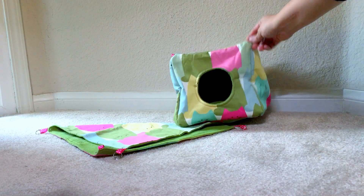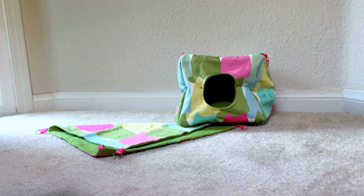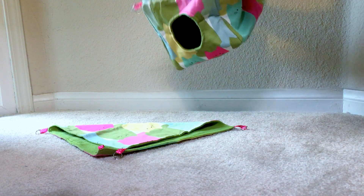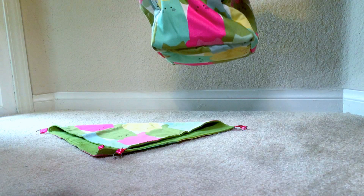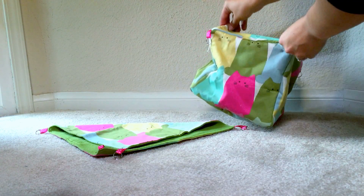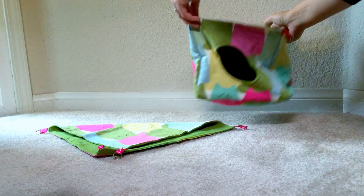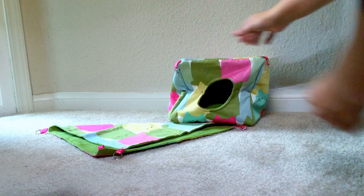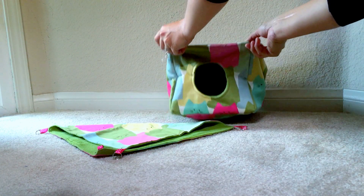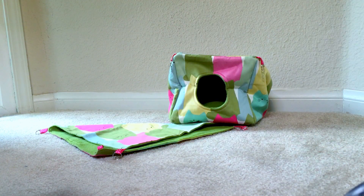I also ordered a little house — super cute. I wish I had something to hang it so you guys can see it, but this little cube is actually very spacious and it matches the hammock that I got. I think it's so cute, I can't wait to put it on once I get the two-level cage.